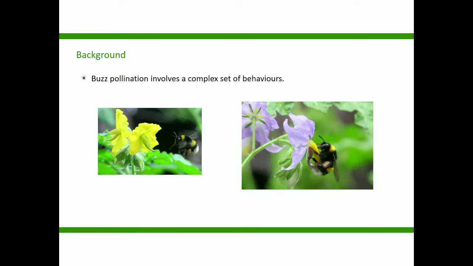So buzz pollination is quite a complex behavior. After landing on a flower, the bee needs to curl her ventral side right around the anther, and she grips onto the base with her mandibles. She then needs to generate a vibration without actually beating her wings, and she does this by decoupling her wings from the indirect flight mechanism and then rapidly contracting the thoracic muscles. And this produces a vibration which resonates throughout the anthers, shaking the anther and releasing the pollen onto the bee.